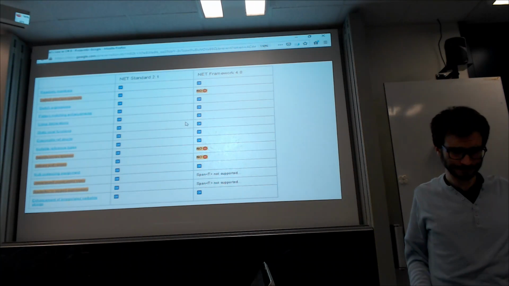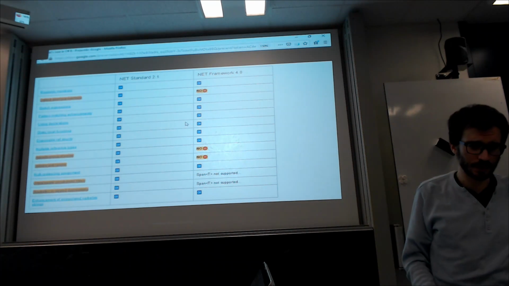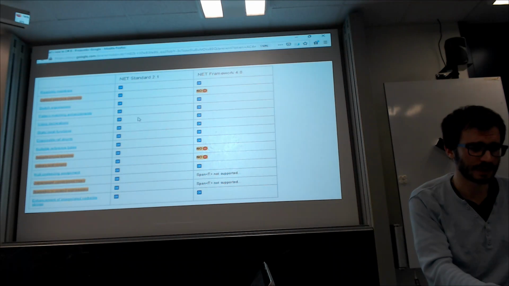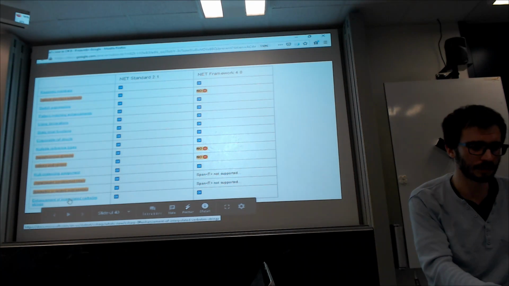And these are all the features. The only other feature is the enhancement of interpolated verbatim strings.